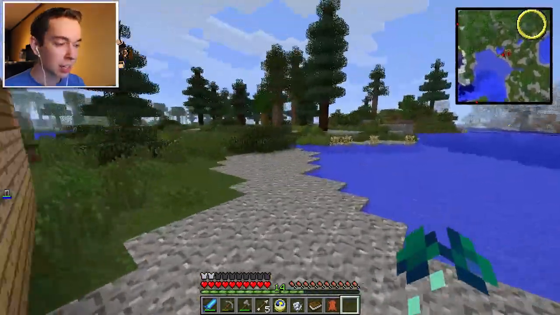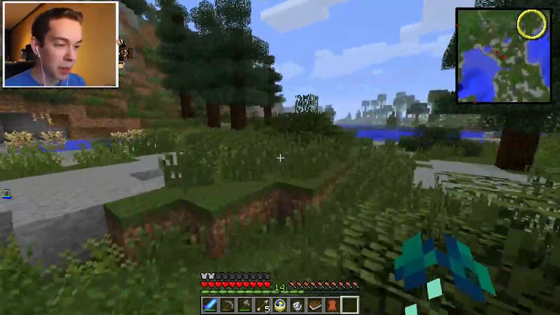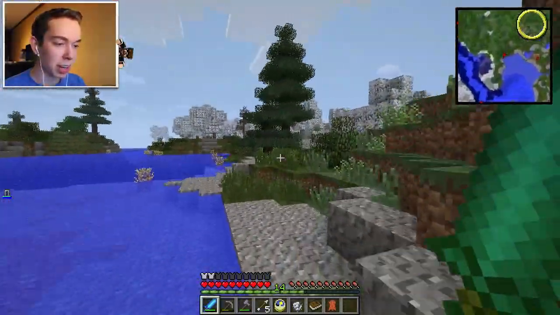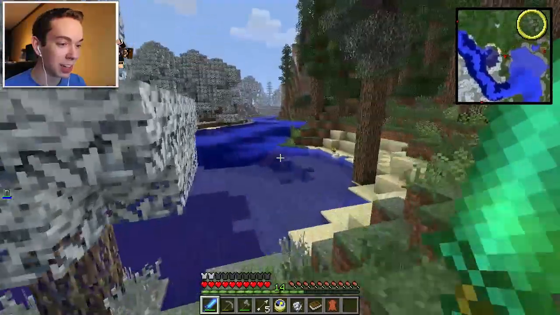Last time I looked for ink panels and I couldn't find any, I had to have Biani come in and help me out. I might have to go exploring and look for some ink panels. Hello, squids. I need to go find an area where they do spawn. I guess I'm just gonna run around until I find some squids.